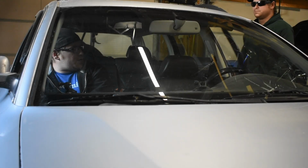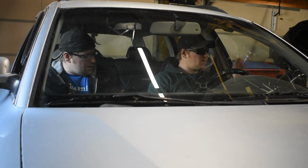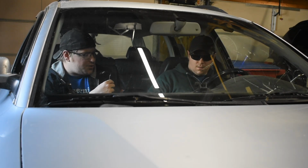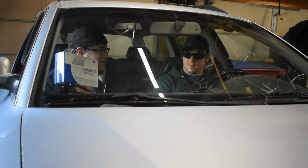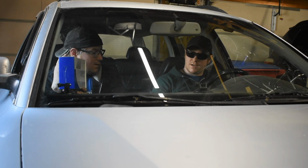Hey man, I got a question. Can we please upgrade the music situation in the car here? This little 3.5mm dongle is just old. What's wrong with the current setup? It works great, plays music. Let's put in one of these things. I guess we could try one.